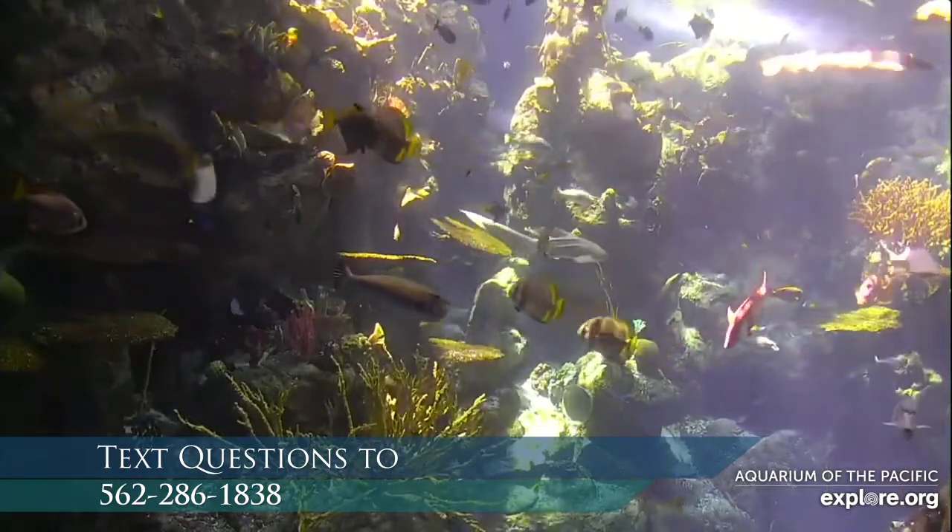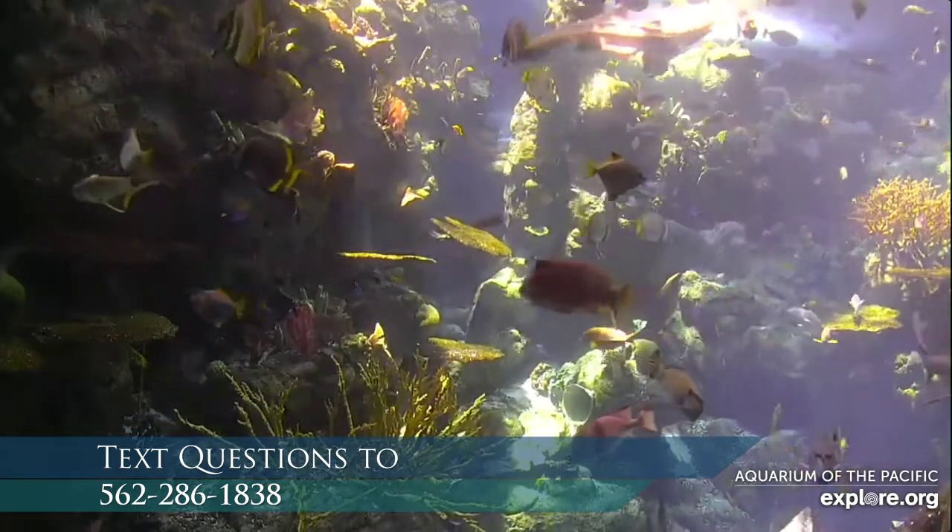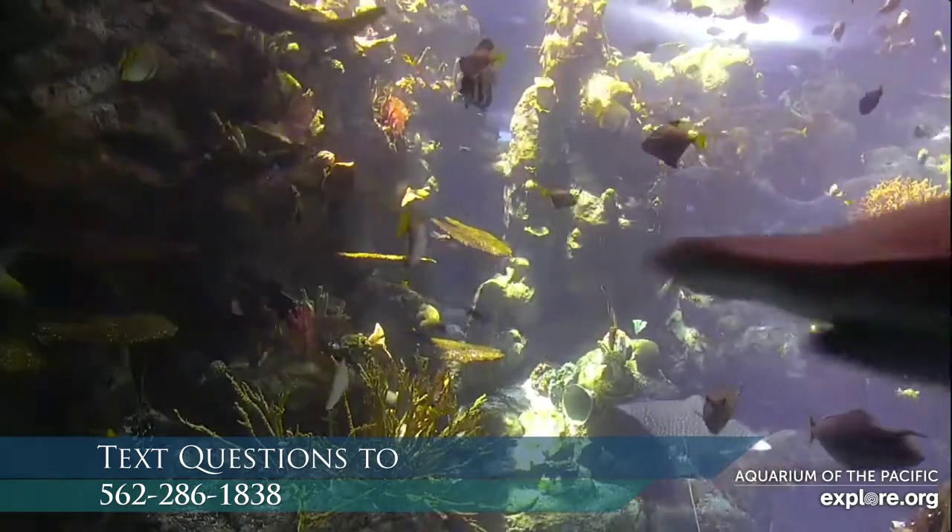There are a lot of animals in a very small space, and this is very normal. Why does this habitat draw in so many animals? You'll notice animals of lots of different colors, shapes, and sizes — they all have a relationship with this habitat. This habitat provides food and shelter, a place to find mates and have babies. Safety and food are pretty important for a healthy life, and having those resources helps shape the entire habitat or ecosystem.